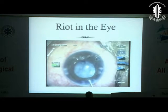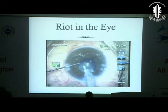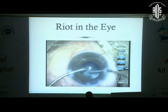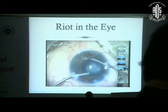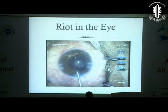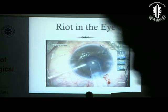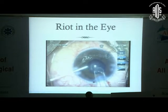Removing the cortex was not so difficult, but I was thinking about why this hypermature cataract had developed in just three months. The answer became very clear — you can see a plaque sitting on the posterior capsule. That plaque was the result of a lens touch that had occurred during the vitreous surgery. Very fortunately, my retina colleague Dr. Rupak Biswas was just in the next room and was called in. I asked him what to do at this stage, because with the plaque present and the bag open, the patient was not going to get any improvement of vision.